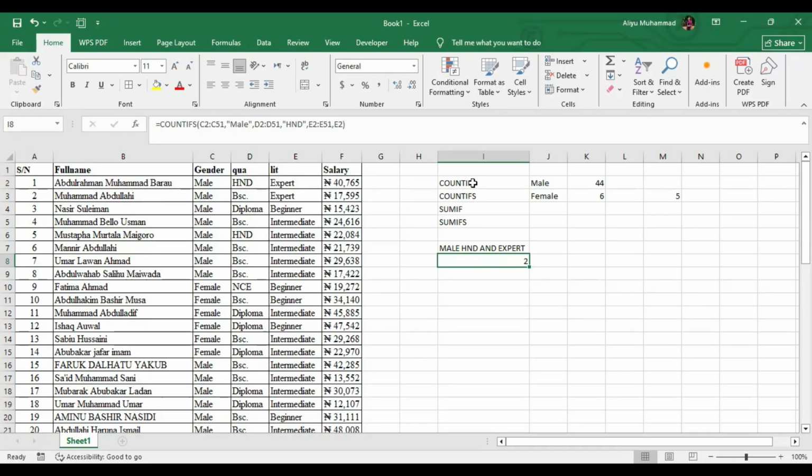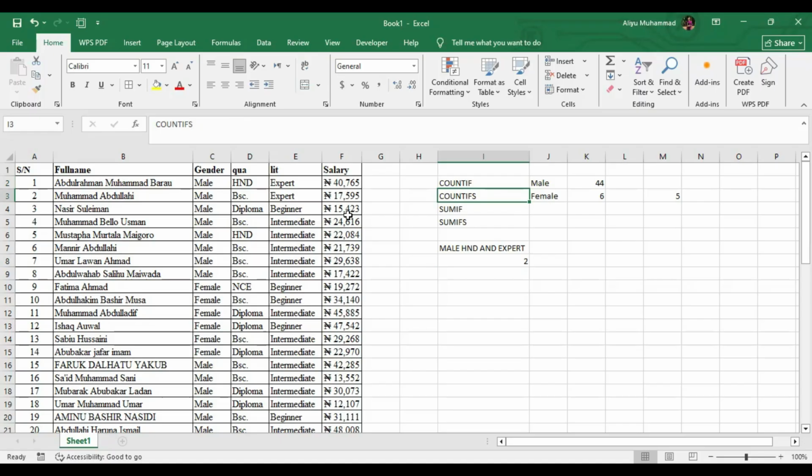So that's the only thing that differentiates between COUNTIF and COUNTIFS. This one can take only one criteria at a time, but COUNTIFS can take multiple criteria at a time. You can give it multiple criteria. As you can see, you can even add a criteria that his salary has to be greater than, or his salary has to be equal to, or his salary has to be less than.